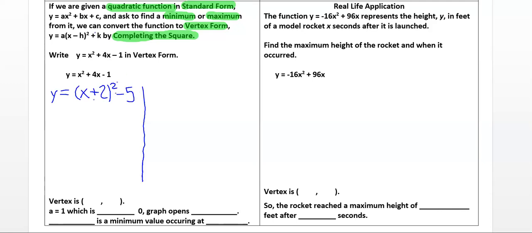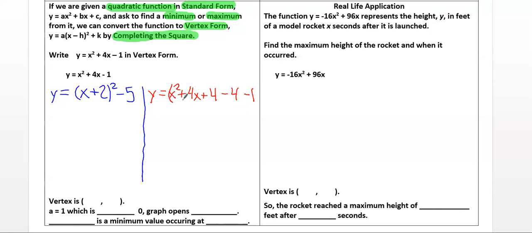Now, reality number 2 is, what did you just do, Mr. Flunkett? I have no idea. Okay, let me slow it down. Let's go over it step by step and see if it makes a little more sense. So we have x squared plus 4x. Good, we want that. We have a equals 1, right? Now we want to add something to this and subtract it so that we get a perfect square trinomial. And then this minus 1 is just chilling way out here at the end, just like the 40 in the last problem. What number do we add? We take b, we divide it by 2, which is 2, and we square it, which is 4. So we add 4 and we subtract 4.